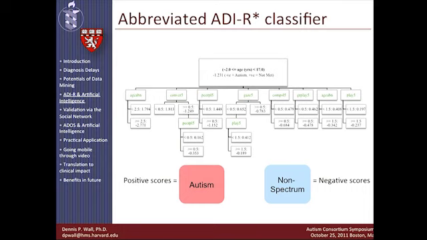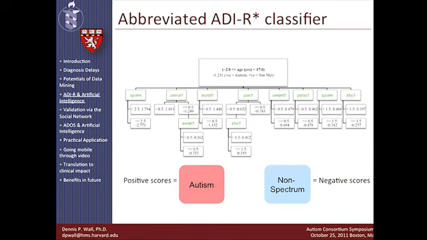When you look at the decision tree that the Alternating Decision Tree tool builds, the tree itself is extremely small. It contains only a fraction of elements. The way to look at this tree is to think of it as a path through which you increment a running sum statistic up or down depending on the answers to questions at the nodes of the tree. At the end you wind up with a positive or negative score: positive means diagnosed with autism, negative means non-spectrum. The magnitude of the score indicates your confidence in the classification.